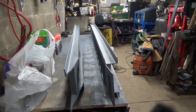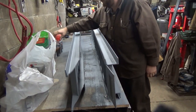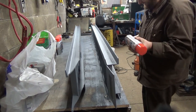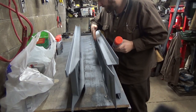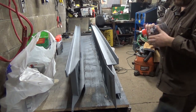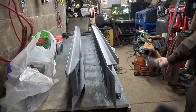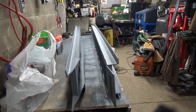We're gonna start and do the orange first here, as much as I can. Now the only thing that I don't want to do black is the very top and then maybe the tops of these angles. So should work good. I'm gonna open the door a little bit here so we get a bit of air sucking through.